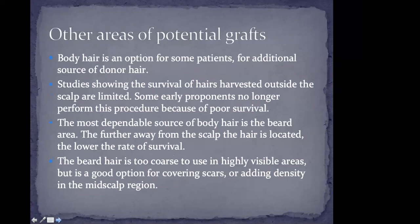Other areas of potential grafts are also opened up by FUE. I personally don't have a lot of experience, nor do I have a lot of faith in body hair transplantation from areas much outside the beard. And I know it may also be somewhat ethnically based. Like maybe there are people that have much stronger chest hair than Caucasians in New York. But it's been my experience that patients that have come to me from other doctors and had that done, there wasn't a great survival. What do you guys find in terms of chest hair, back hair, leg hair from your patients? I'd like to hear from you.